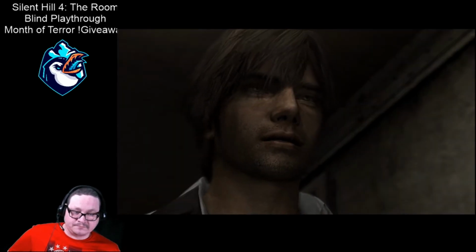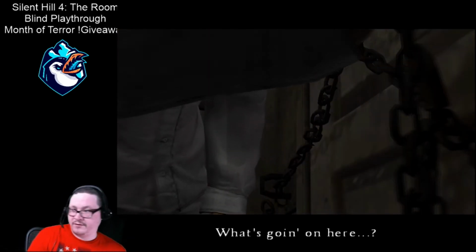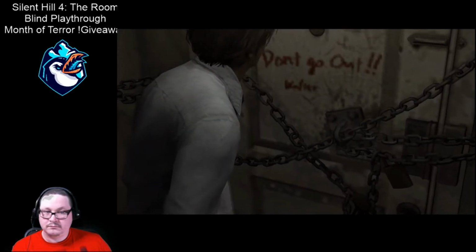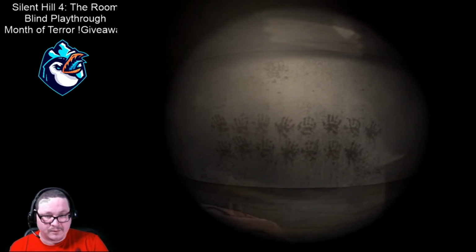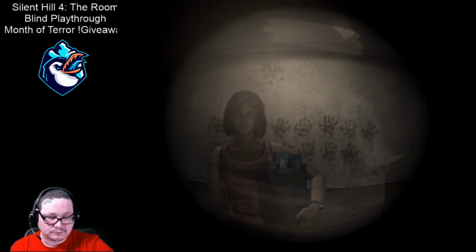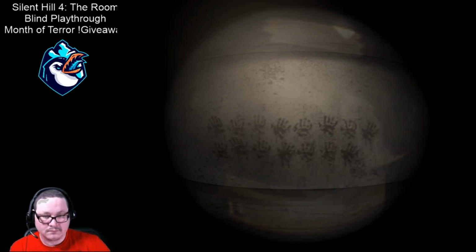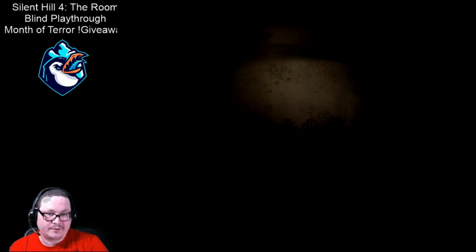Don't go out, Walter. What the hell? My name's not Walter. That's Eileen Galvin from next door. So there's dirty blood prints on the wall. I hope my luck changes before the party. I can't look like anywhere else.